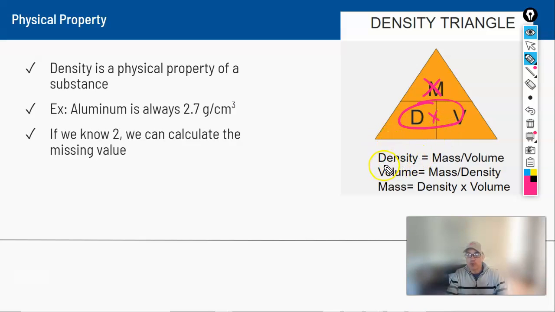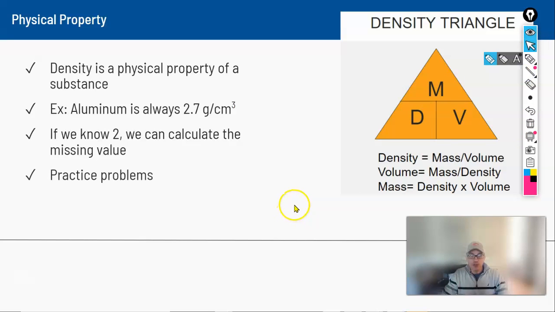So this is our basic formula: density is mass divided by volume. If we take density as mass divided by volume and make that into a triangle, we can rearrange it however we need to. You simply cover up the one that you don't know. For example, if I don't know the mass, then I would multiply those 2 things together. They're side by side, so we would multiply them. If you covered up volume, for example, it would be mass over density, and that's how we would calculate that.